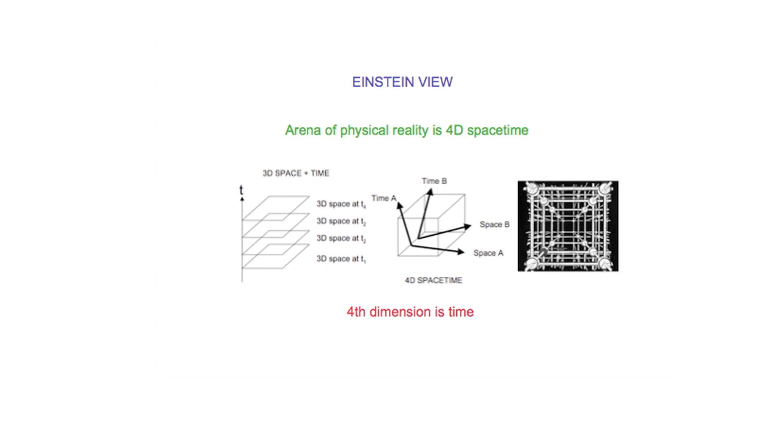So if you think of your space, three-dimensional space as a slice, Newton's view of time was that as time goes on you've got a succession of three-dimensional slices. Well, Einstein showed that, of course, space and time are merged together as four-dimensional space-time. In other words, different observers will have different space and time axes and as Serena said that if they move in different ways, they'll experience different lengths of time between their meetings. Now, that's all a little bit complicated so let me just draw that as a summary of the Einstein view. It's just a network, if you like, a mesh of clocks and rulers. And so, in this picture, time is a fourth dimension. So, we're talking about time and time is this fourth dimension. And that was the idea that Einstein brought in.